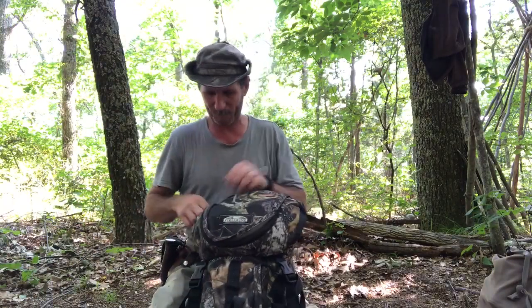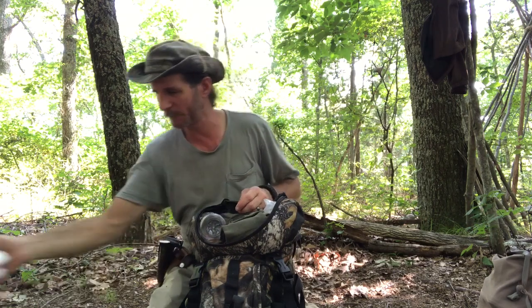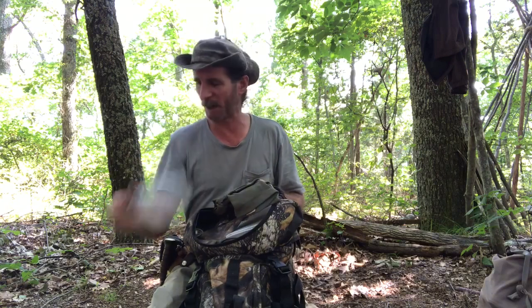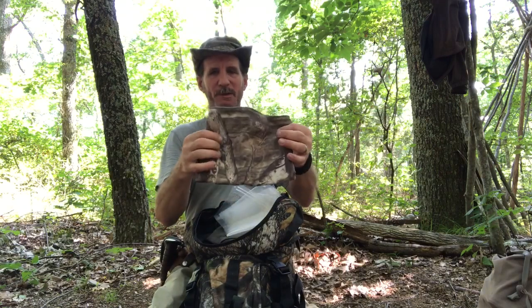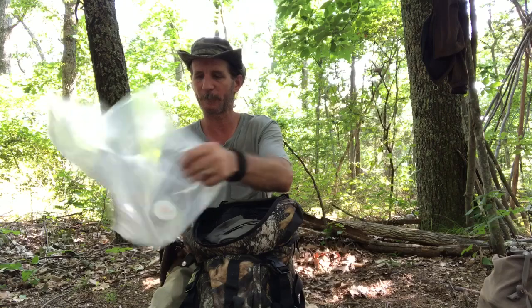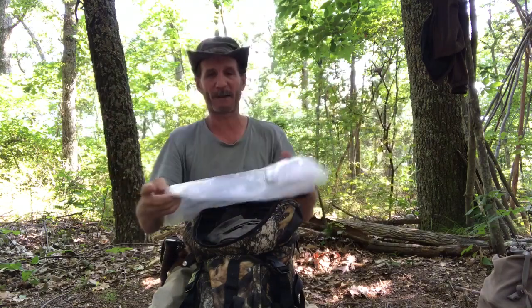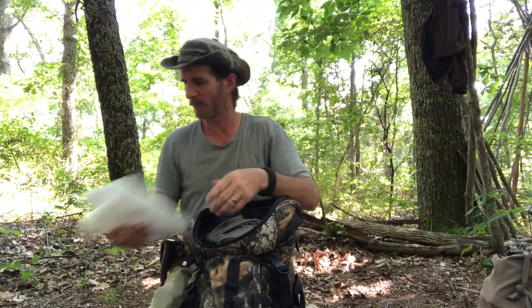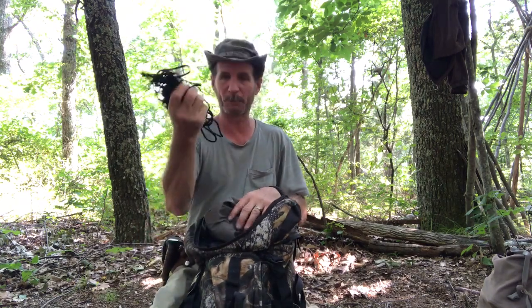Okay, let's get to this top pocket. I had some extra paper towels for cleaning my pans. I have an empty soda bottle from work, I have my gloves, one of these net coolers — but it's not that hot out right now. I have this storage space bag from the dollar store that I use for my 24-hour challenge, a couple books of matches, and a bunch of paracord.